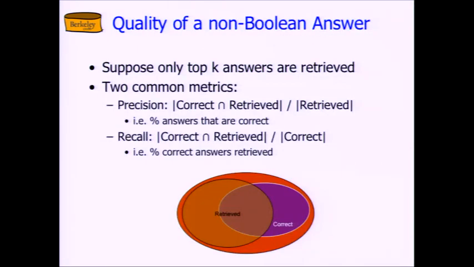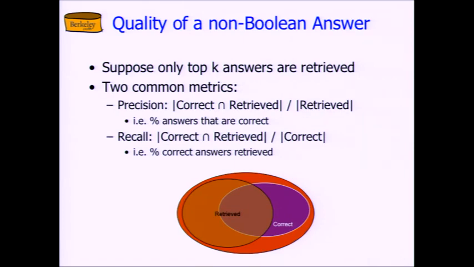But an abstract metric is usually defined in terms of precision and recall. And the colors here make this rather hard to read. I apologize. But you know, the Boolean search answer is well-defined, right? It's the set of all documents that contain all the terms. For the rank ordered metric, the thing is that people don't usually page through all the answers. If there's 10 million answers, you don't page through all of them. So the question is, if I look at only the top K, how well did this engine do?